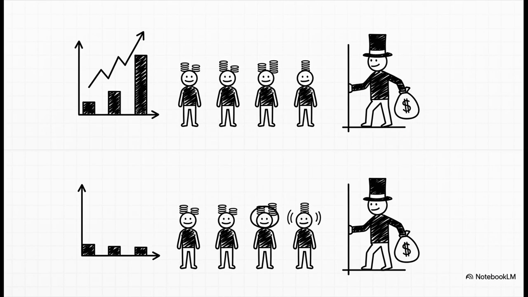Think about it like this. Imagine you've got 30 people in a room and you calculate their average income. Now, a billionaire walks in. What happens? The average income shoots through the roof. It suddenly makes it look like everyone in that room is a millionaire. But the median income barely moves an inch because that one crazy high number doesn't change who the person in the middle is. See? The median gives you a much more honest picture of what's typical.